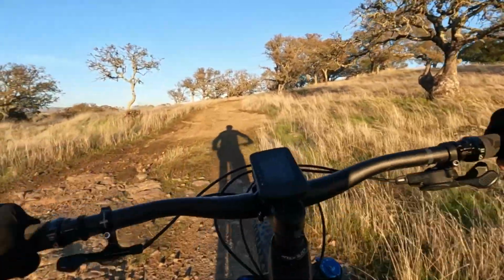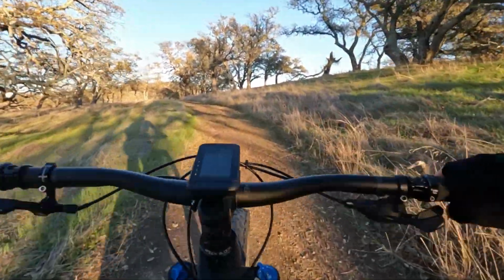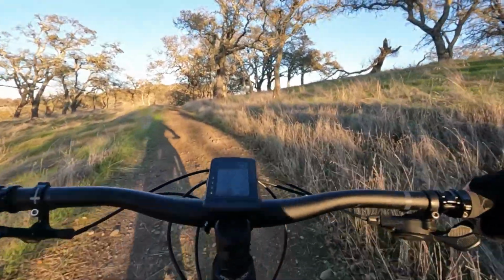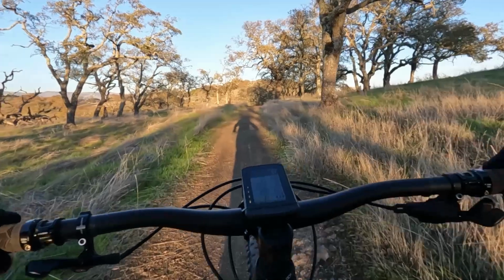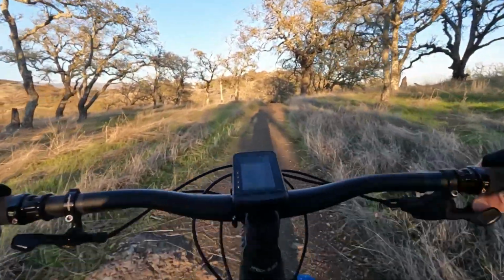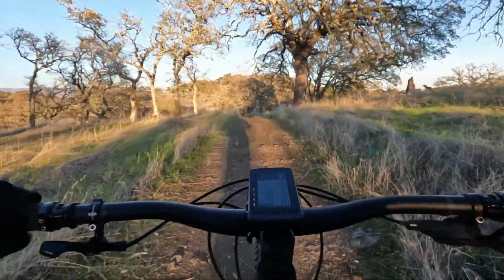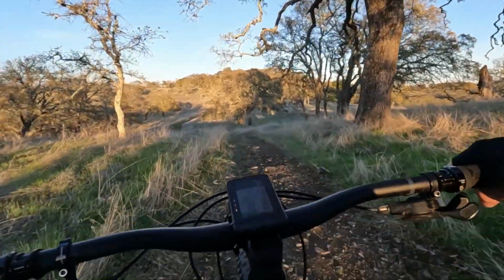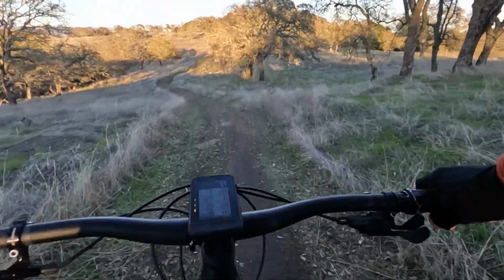But it keeps it interesting. So it's early December, and this is my first year living in Northern California, and I'm fascinated by weather in different parts of the country. I think it's so cool that after the dry season in the summer, it starts raining a little bit in October and November. And then by December you start to get this green grass growing again.